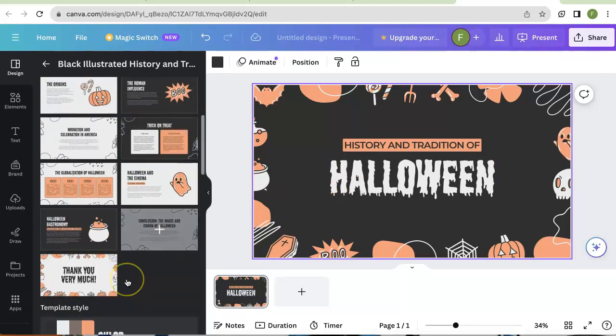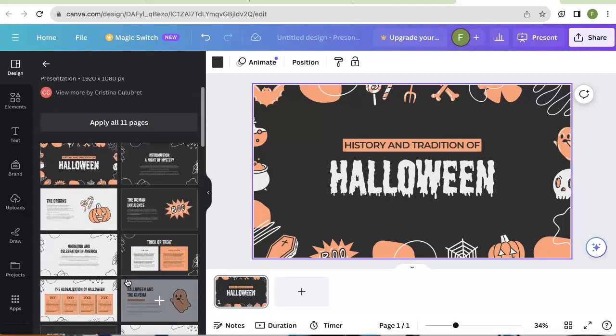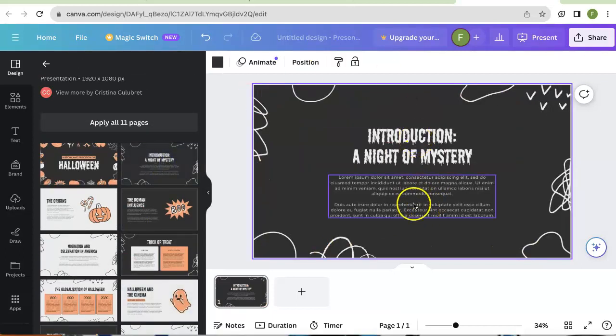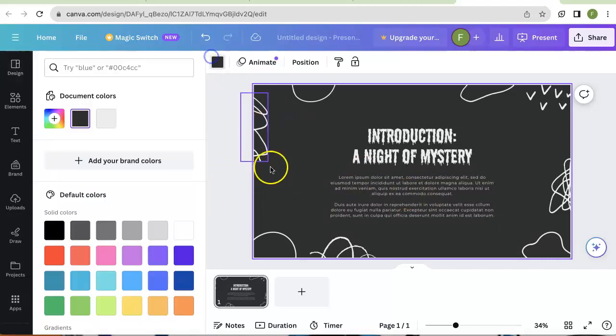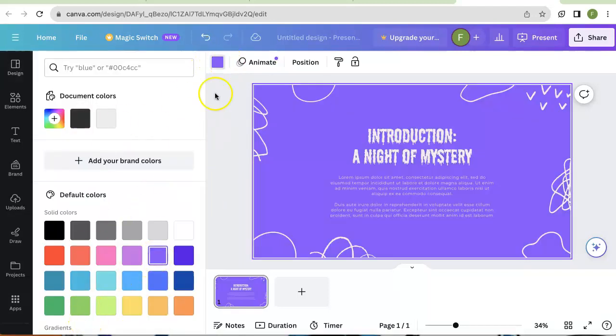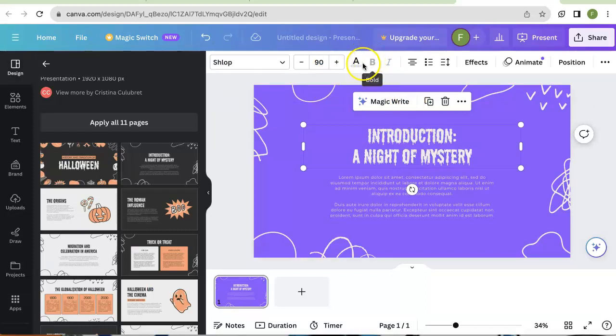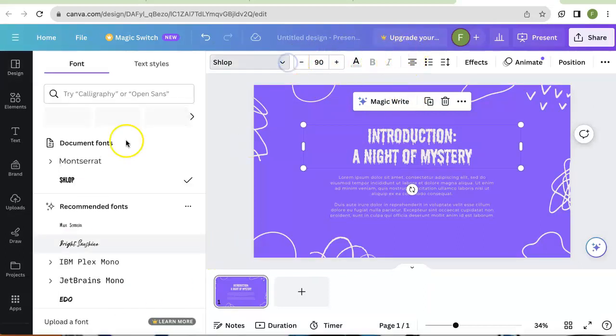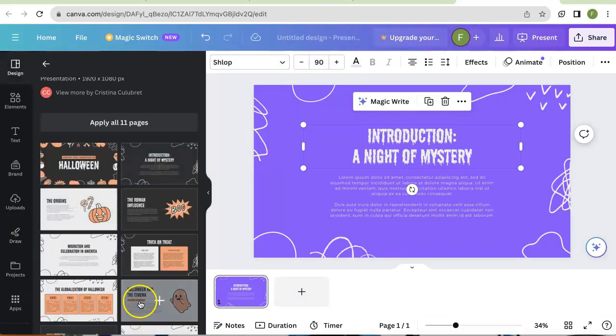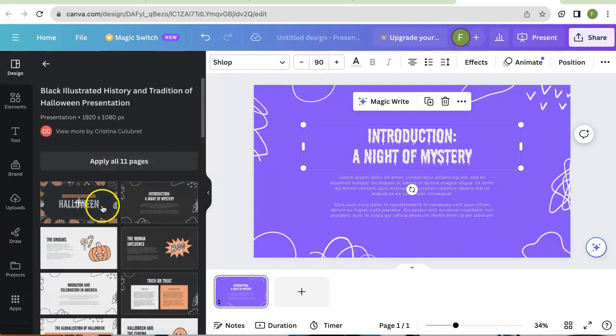So you can have all of these slides. You can put whatever you want on the slide. So on here, it's telling us something in a different language. So the perfect thing to do would be to change it to English. So yeah. If you want, you can change the background color. You can change the font over here. Change the font. You can change the size. And there's lots of things to do.